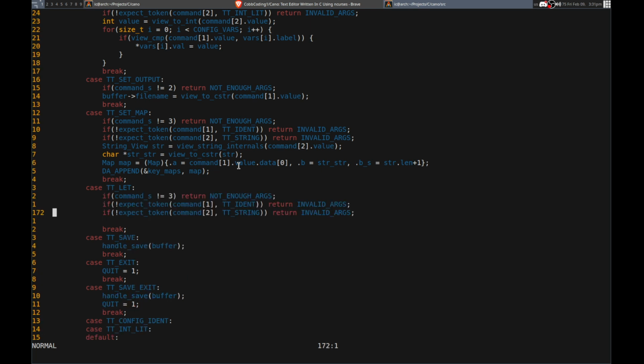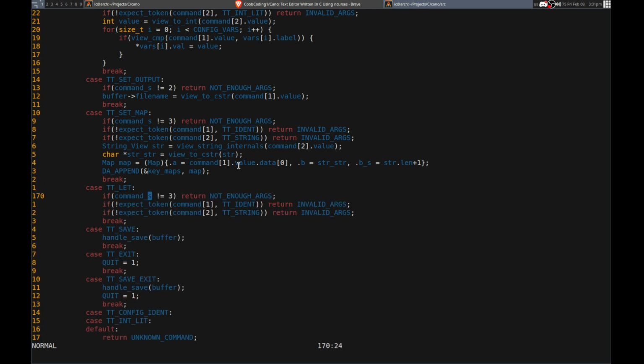There we go. Okay, so we want 3. So yeah, the next one should be an identifier, just like this. The one after that should be an int. So again, this is just temporary, but for now that's what we're expecting. Okay. So that means we're set up properly. We don't have to report any errors or anything like that.